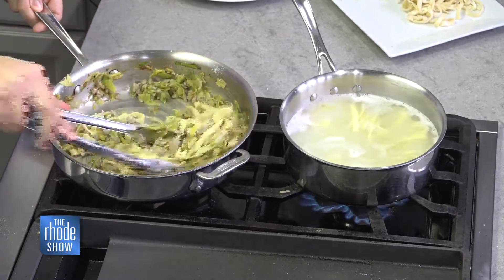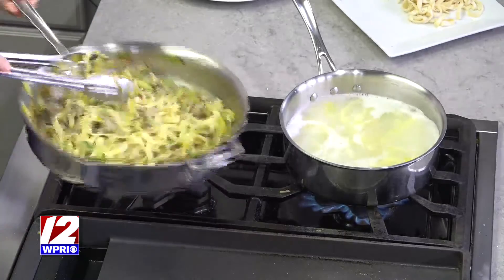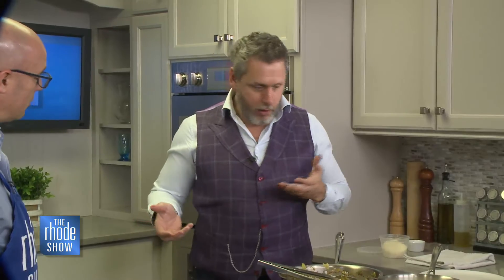Has cooking always been something you loved? In Italy, I didn't grow up with a rich, wealthy family. My mother was cooking three times a day, as well as my grandmother. Going to a restaurant for us was a very special occasion. Think about it — if you're cooking every day, you have to cook something different each day. One day was pasta with leeks and potato, another day pasta with tomato sauce — they used to give us something different every day.